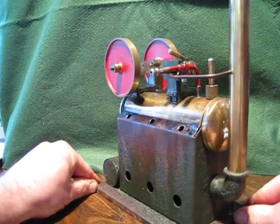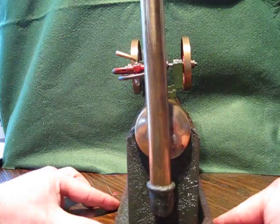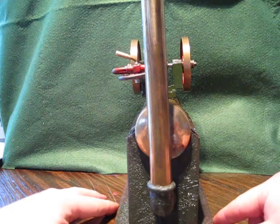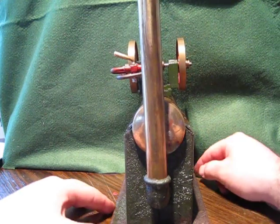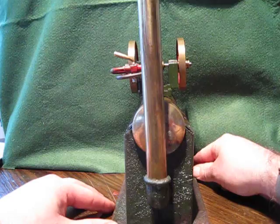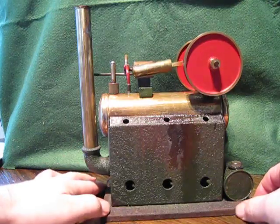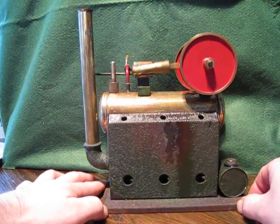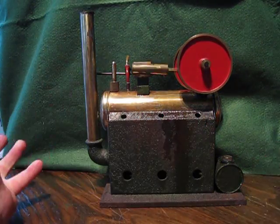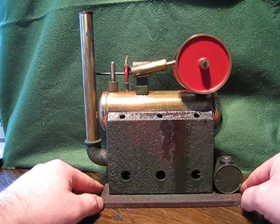Lovely engine — the bowl is a bit crooked. I haven't repainted it and I'll never ever repaint my engines. The only cleaning is a bit of WD-40 and a rag — no other cleaning whatsoever. Never use Brasso on the boiler or the brass, because all you do is take all the age out of it. It went against the grain to put these holes in, but at the end of the day I wanted to use it, and it wasn't going to run without them. Now it runs beautifully.